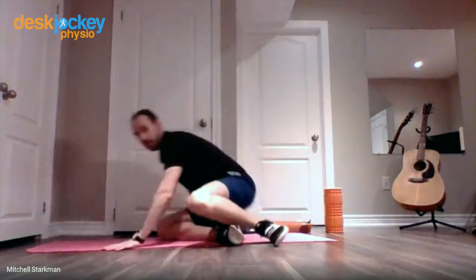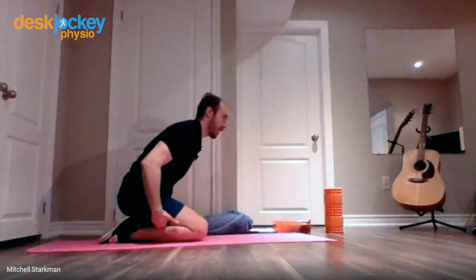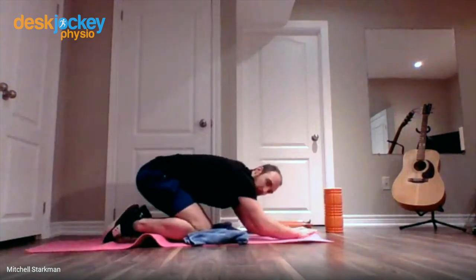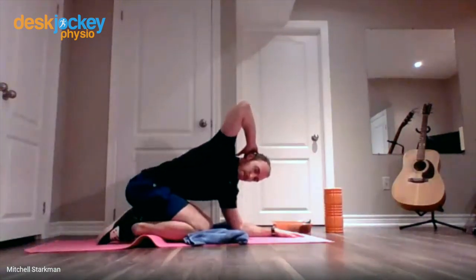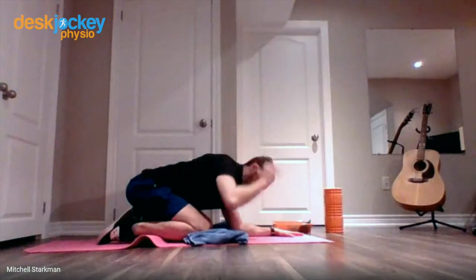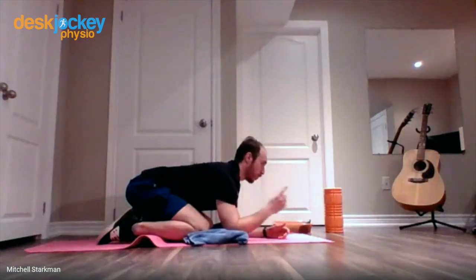For those of you that want to take this up a little bit more challenging, what you can do is jump into child's pose. So this one down like this. And again, you can use a pad underneath your knees if you like. All you're going to do here is rock down in child's pose, hand behind your head, and you're going to rotate up in this position. We call these windshield wipers or openers. So those are our two options. You can pick which one you're more comfortable with. You should feel the stretch between the shoulder blades, the ribs moving, okay? So options one or two.